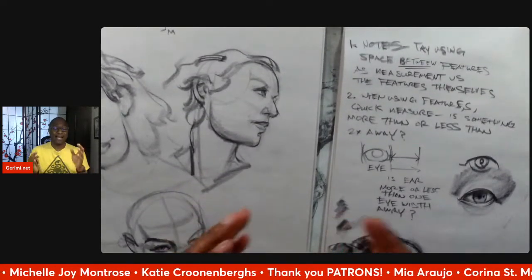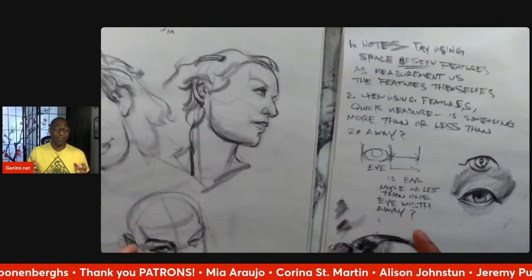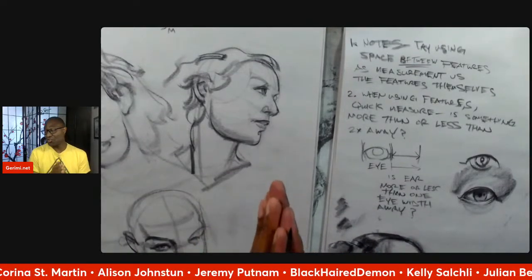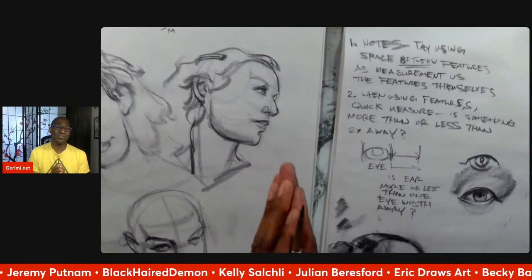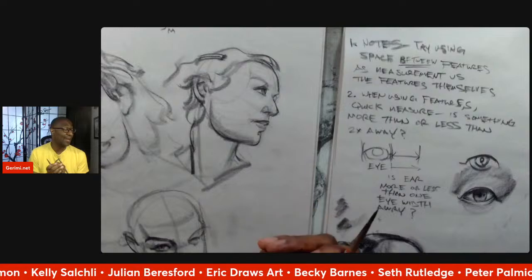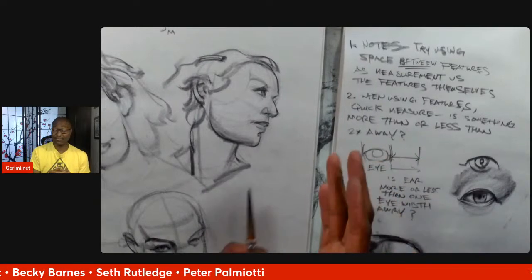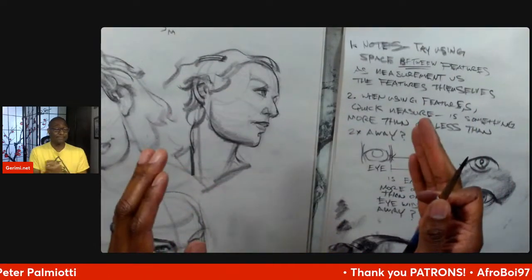Point being is that I'd never worked from live models before. When I started doing it, I was very bad at it. Most people don't like doing things that they're bad at, so for years, I avoided it. I was like, I like drawing from imagination, because when I draw from imagination, things come out the way that I want them to. I could sit down and with a lot of hard work, make something look like the picture in my head. But drawing from observation, I was always horrible at it.